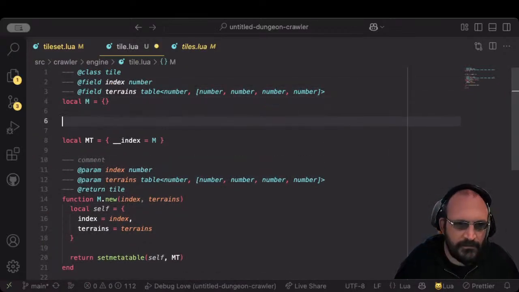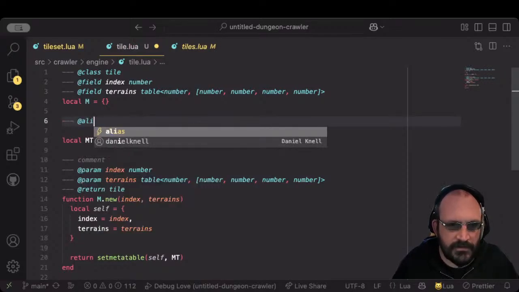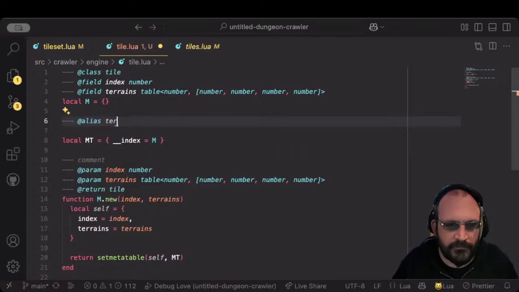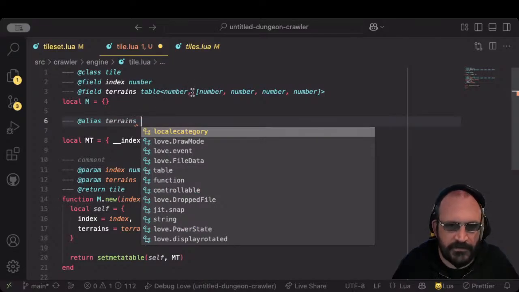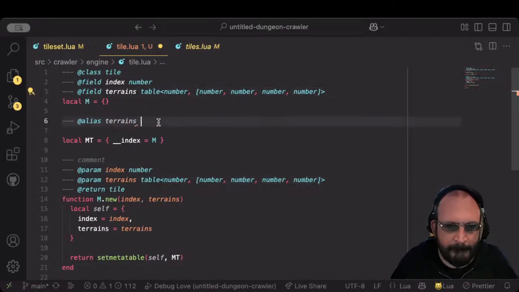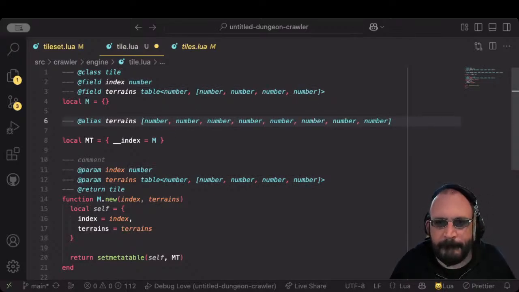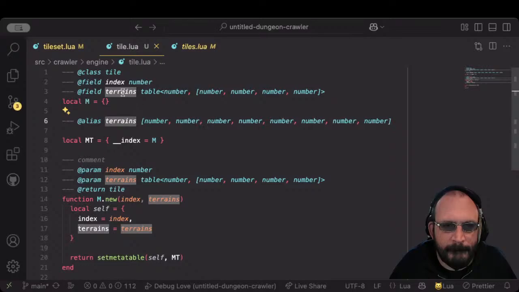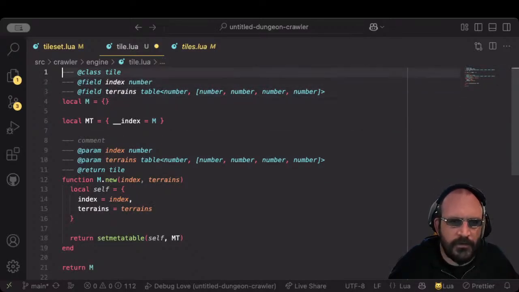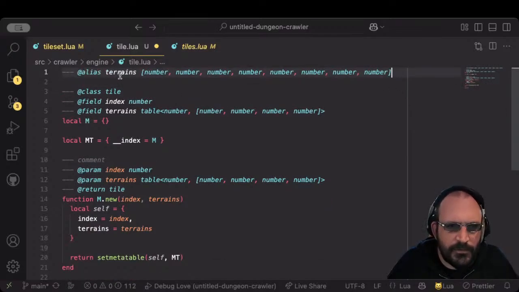So in here we will also define an alias of terrains to be all of the values. We'll put that at the top of here.